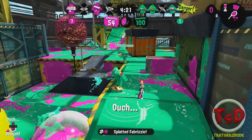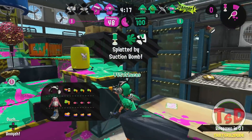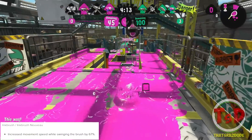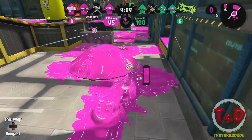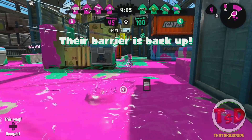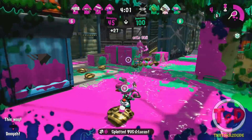How much really is 11% or 13%? We're just going to have to find out when the patch comes out. The Ink Brush now has an increased movement speed while swinging the brush by 67%. I'm not really too sure how this is going to look since I've seen very few Ink Brushes, so it's a really interesting buff and I'm looking forward to seeing what that has in store.